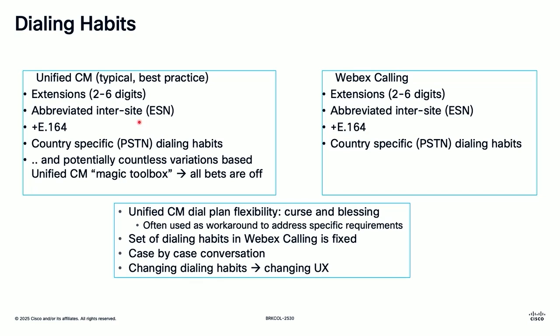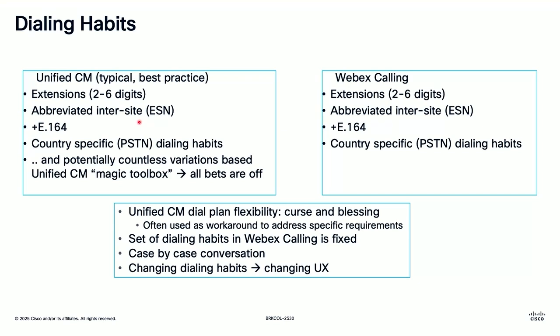So based on limitations that UCM has in certain feature areas, we tended to abuse the dial plan flexibility a lot to address feature gaps. Let me give an example of what I mean. Customer has the requirement that they want to selectively enable or disable the caller ID for outbound calls.